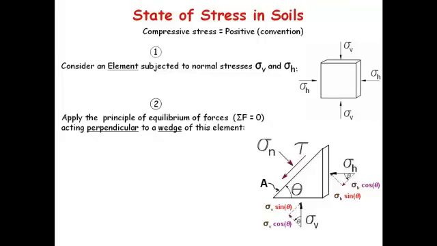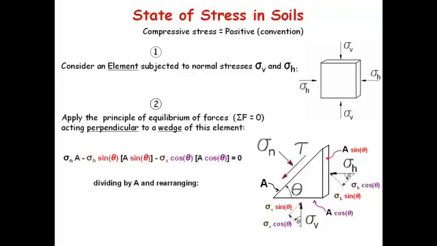In order to do the equilibrium of forces, we have to multiply the stresses by the area. But here we have the area of the wedge and we also need to project that area in the vertical direction by multiplying it by the sine and in the horizontal direction by multiplying the wedge area times the cosine of theta. So now if you add all the forces, and forces meaning stress times area, acting perpendicular to the wedge that is inclined at the angle theta, you're going to have that condition of equilibrium expressed by that equation.